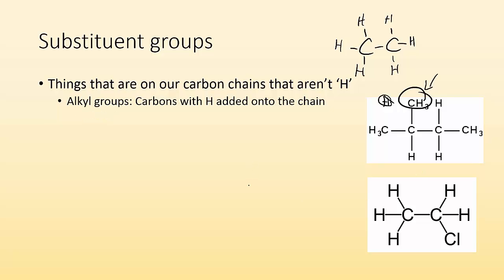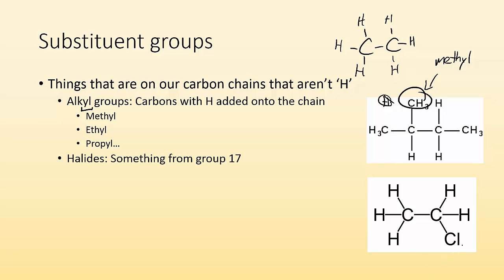The way we're going to name these alkyl groups is the same way. We're going to use the base to tell us how many carbons are on that interesting piece, and add yl. That's pretty much it. So this is a methyl group. If it had 2 carbons on it, it would be an ethyl group. If it had 3 carbons, it would be a propyl group. So it just follows that pattern. It's the same thing, but with yl, telling us that it's a dingly-dangly, not part of the actual chain.